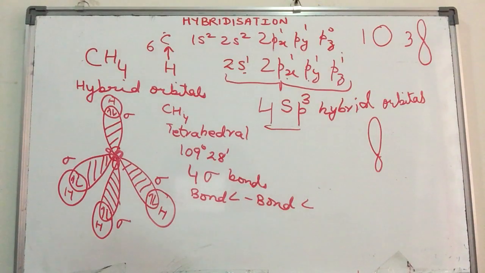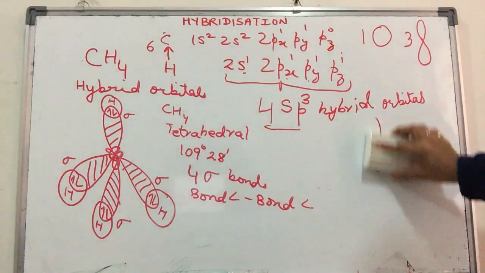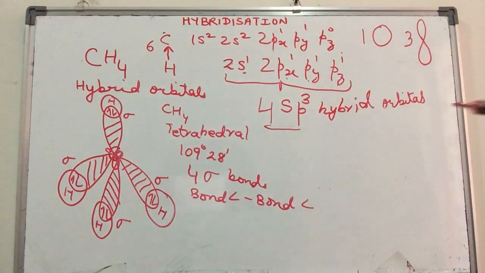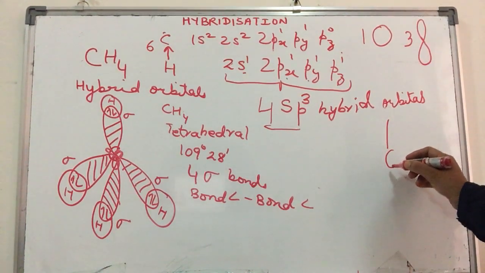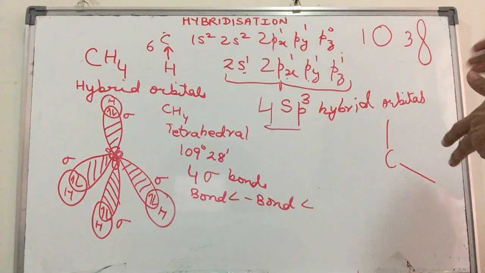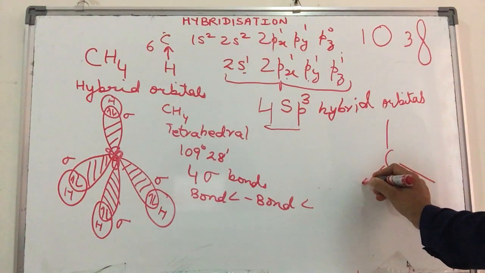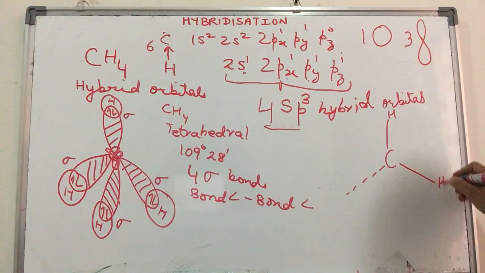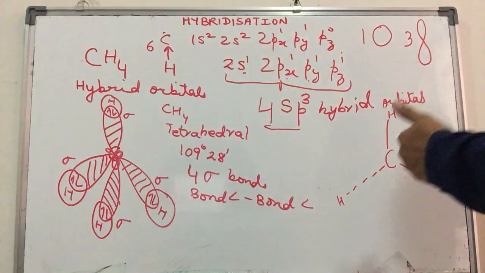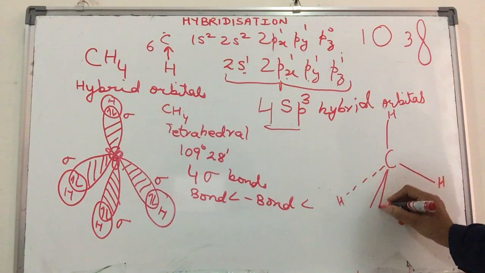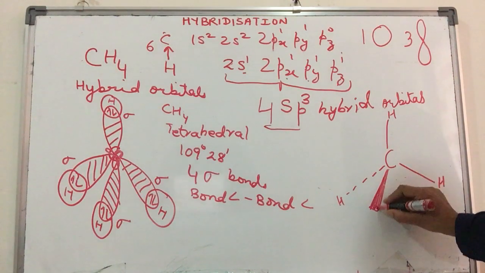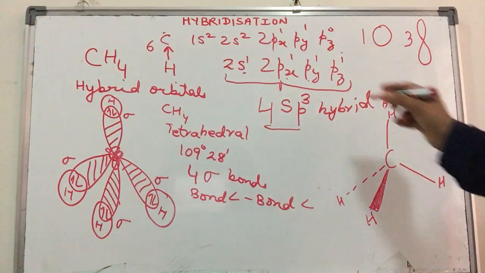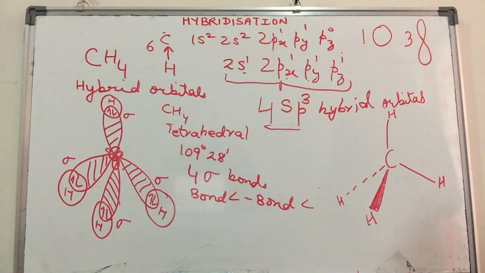To represent this in 2D, the two bonds in the plane of the paper are drawn with a solid line like this. Then there's one bond going into the plane of the paper or into the board, drawn with a dashed line. We have hydrogen here, hydrogen here, hydrogen here. Mind you, these are not at 120 degrees. The dashed line indicates this is inside, then we have a solid wedge to indicate a bond popping out of the plane of the paper.